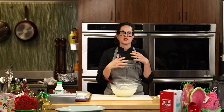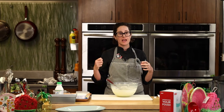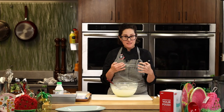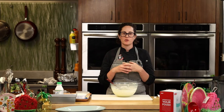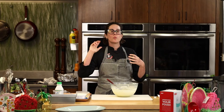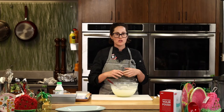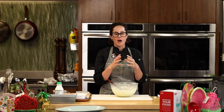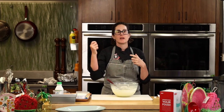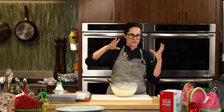For example, if you wanted to make chocolate ice cream, this is the point where we would add your melted chocolate while it was still warm. If you wanted to do any mix-ins, for example Reese's Peanut Butter Cups or cookies and cream, you would wait until your ice cream is almost frozen before you add those things in. You want it almost to the point where it's like really thick pudding, and that's when you would mix those in. You could actually at that point take hot melted chocolate and drizzle it in and get a chocolate chip kind of thing.